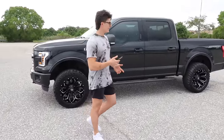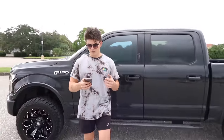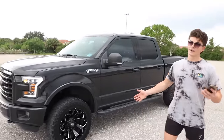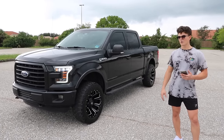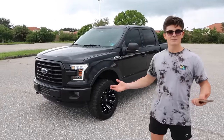The seats came in at $658 with tax. They still haven't shrunk up to the foam inside, but a couple of hot afternoons in Florida and the leather will pull back together with no wrinkles. We got the wheels off Facebook Marketplace for $1,400, and we had to get different lug nuts because the OEM ones wouldn't work. Final total came out to $2,573, plus we still need an alignment for about $150 — so just under $3,000. We'd probably be at around $2,000 if you factor in selling the stock wheels and getting about $150 for the OEM headlights. That's our new work truck.